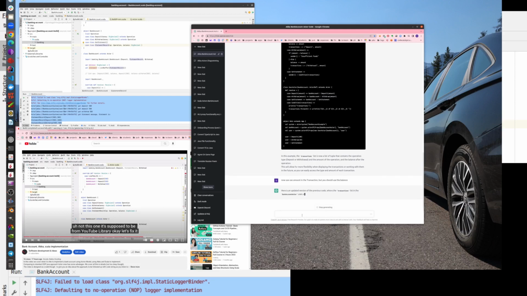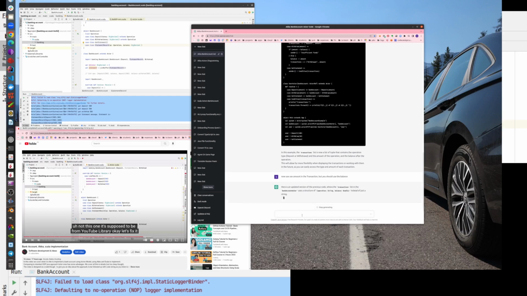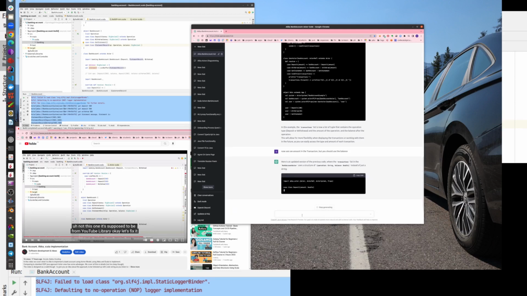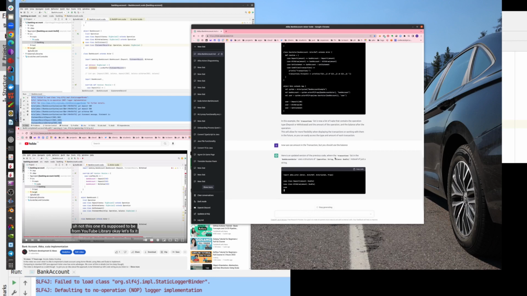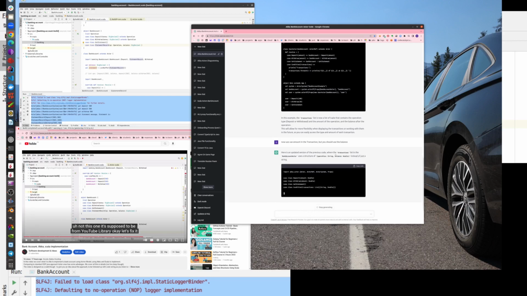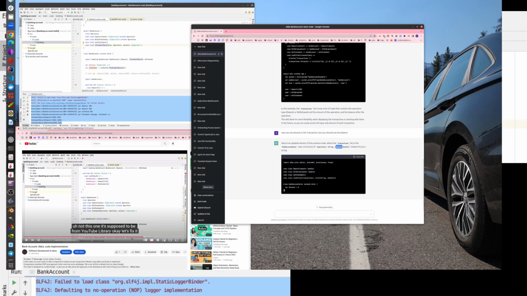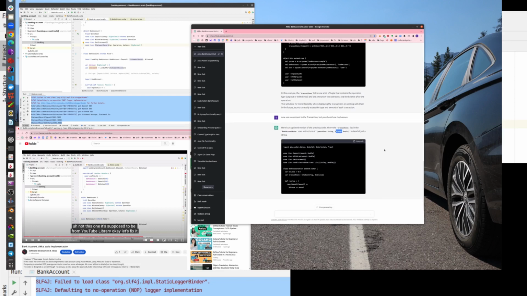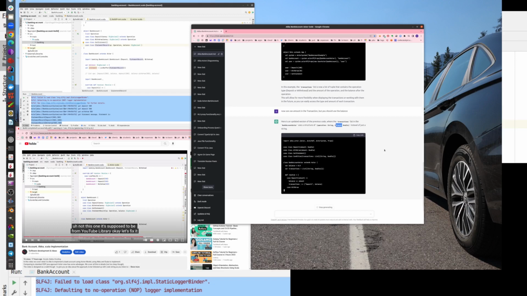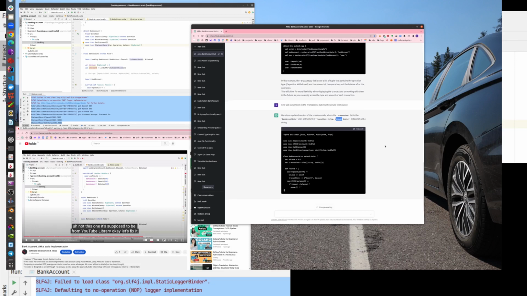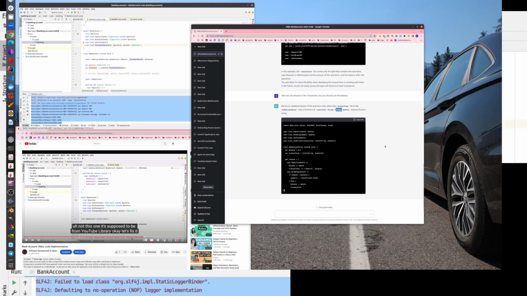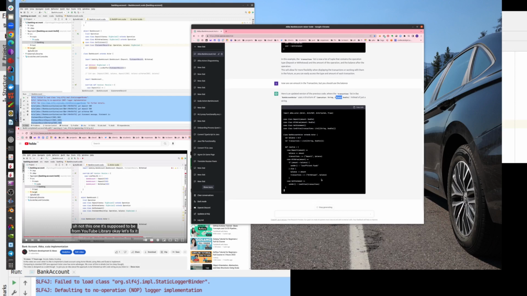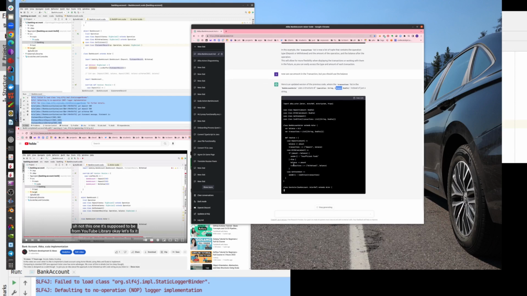It seems it understood. Let's go. Okay, so balance, but I think it will just rename this field from amount to balance. We'll see. No, it did it right. You see, everything works fine, exactly as expected.